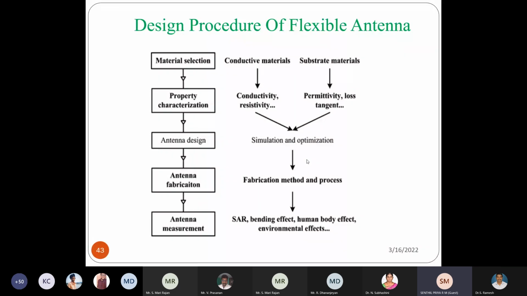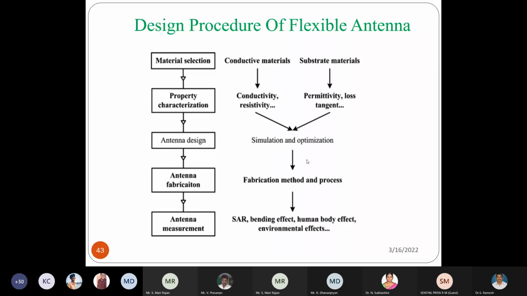We have a lot of software to design and simulate an antenna. We have HFSS, ANSYS Electronics Desktop, and CST Microwave Studio. These are the simulation software. You can design any type of antenna. I have discussed a few antennas here. You can see the particular structure and the frequency given for that antenna. Then you can go for that band, get the band there, and then decide your application. So first, you want to know what the spec is. Why I want to go for an antenna is also a factor.